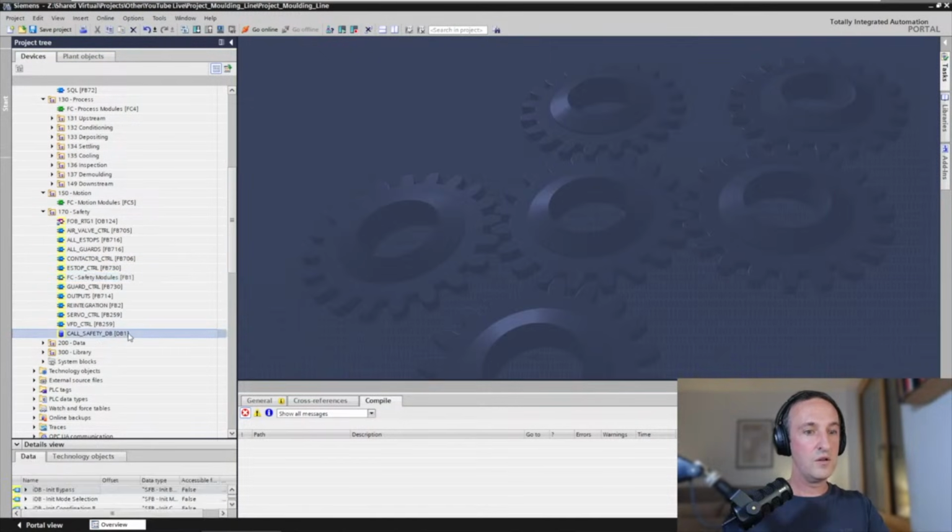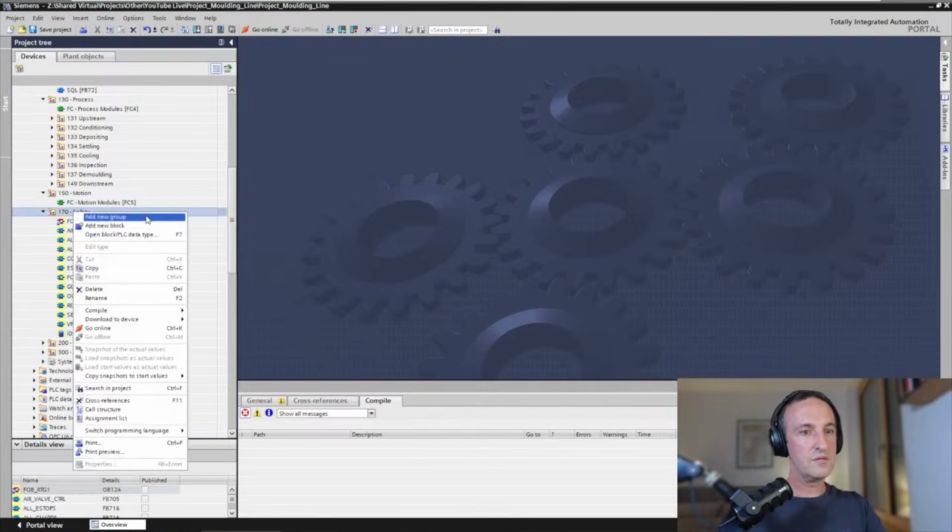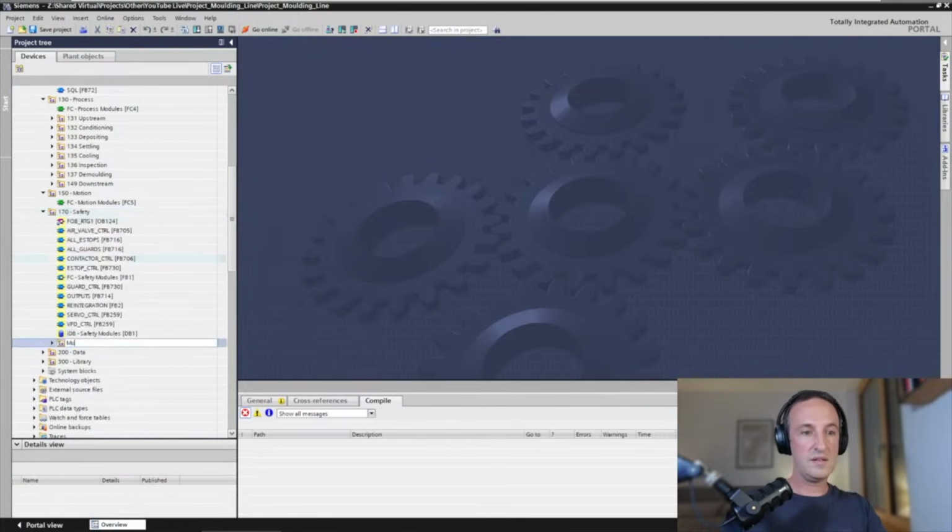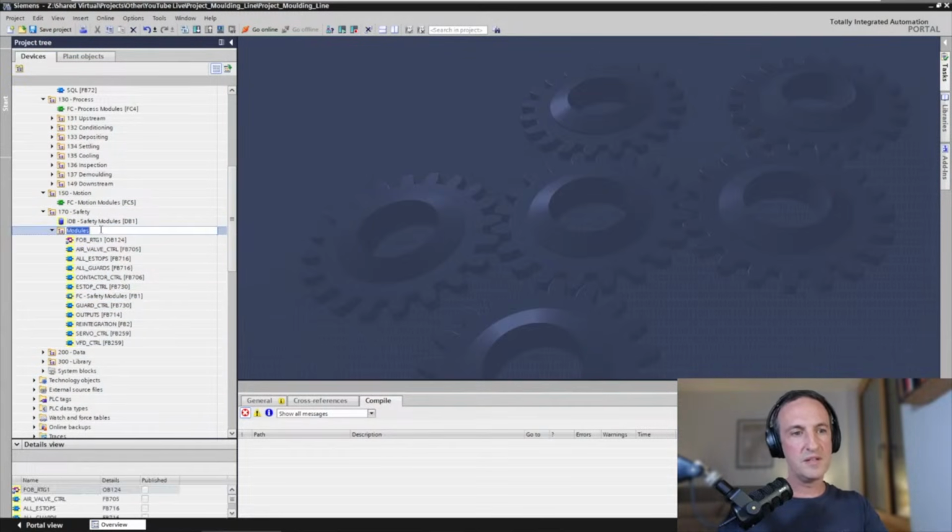And this one I'll call IDB, instance data safety modules. There we go. And just to make this nice and a little bit more structured, I'll just put everything else for now under modules, or even better, because this is not so clear, I will do "to do" so it's very clear that this is not finished. Safety modules, I moved it.